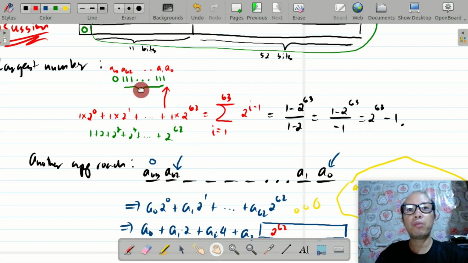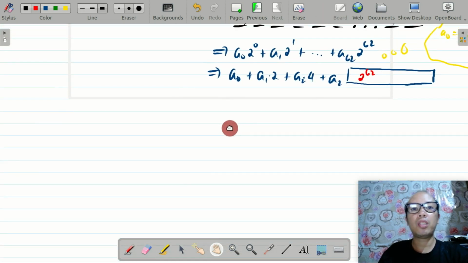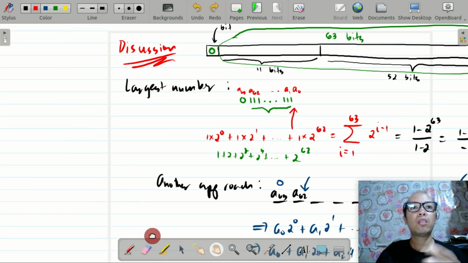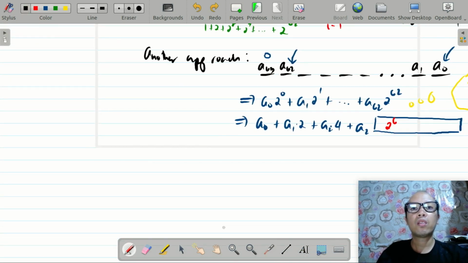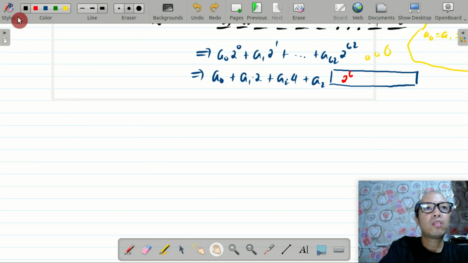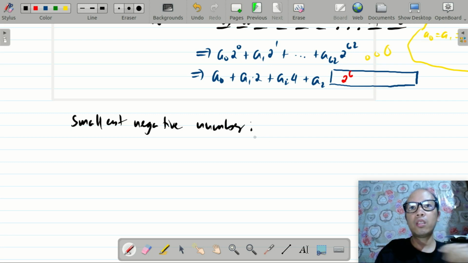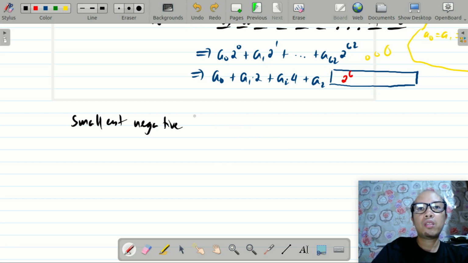So the same illustration as we did before, but how about for the smallest negative integer, not number, negative integer.